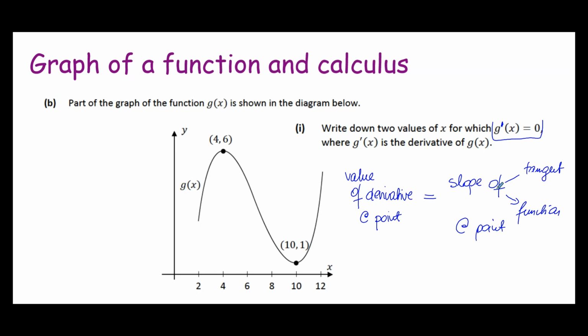Okay, so at what places will the slope of this function be 0? When do we have 0 slope? We have 0 slope when we have a horizontal line. So here, in this place, I can draw a horizontal line, and here in this place, I can draw a horizontal line. So in the light of calculus, when we have the maximum or the minimum place of the function, that's when that slope is 0.